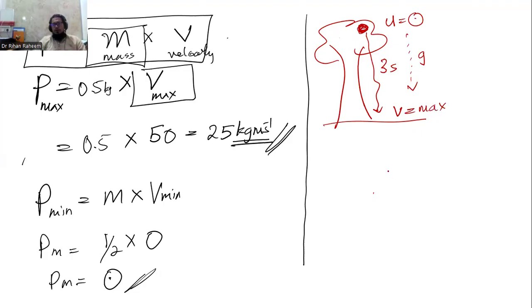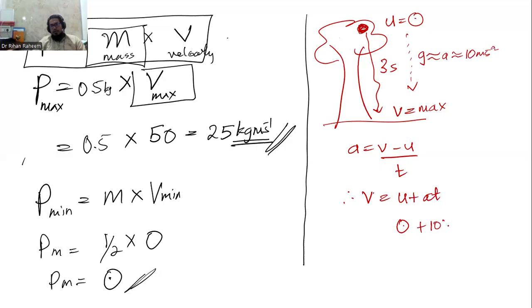In this situation, how are you going to find the velocity? Use the equation a equals (v minus u) over t. We modify this to make v the subject. Final velocity v equals u plus at. u is the initial velocity, 0. In this situation, what is the acceleration? Acceleration is the gravitational acceleration, which is equal to 10 m s^-2. 10 into t. What is t? They have given t, 3. So 0 plus 10 into 3. 10 into 3 is 30. 30 plus 0 is 30. 30 m s^-1 is the final velocity when reaching the ground.